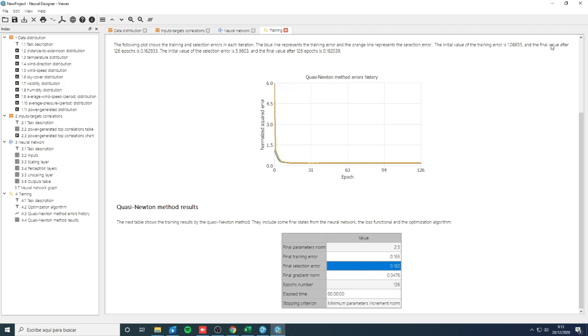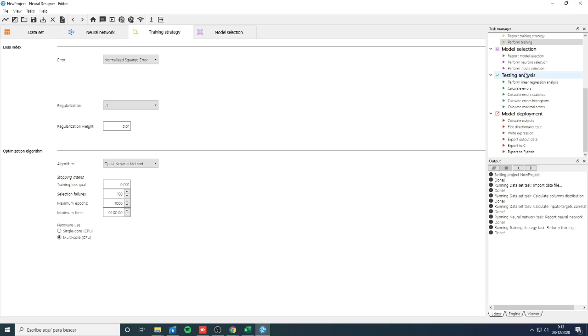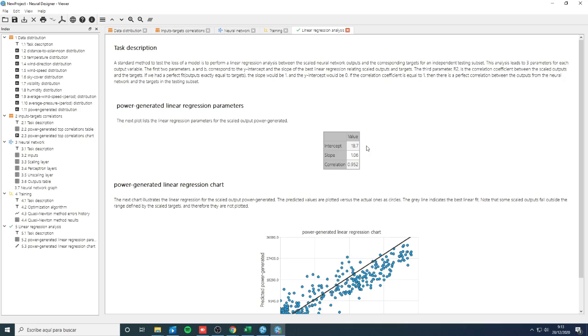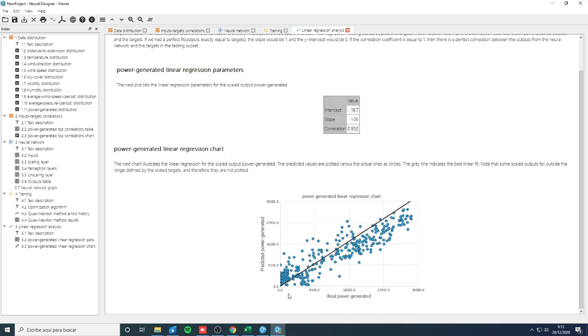We can see how good the model is by performing several testing analyses. In approximation problems, the best way to visualize the model's performance is to make a regression analysis. In this chart, we can see in the x-axis the real value of the target variable, and in the y-axis the predicted values. If the model was perfect, the regression line would be a straight line with a slope value of 1 and passing through the coordinates origin. In our case, we can see how, even though the regression is not perfect, all the values fall next to the regression line and we have a good correlation coefficient.